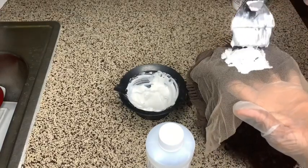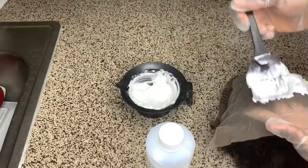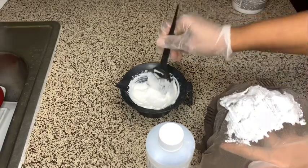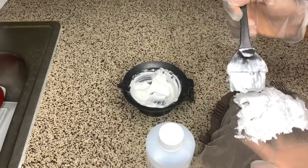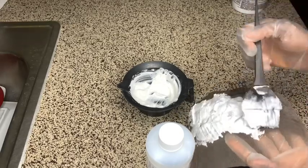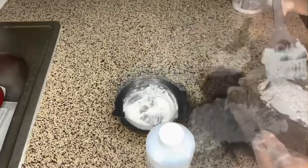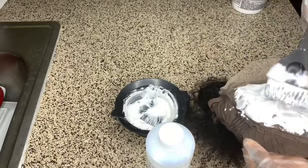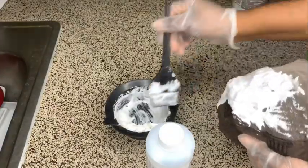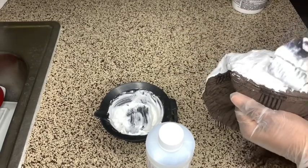So guys, when you're applying the bleach to the knots, you want to be very careful so you don't add pressure to it. When you add pressure when applying it to the knots, it's gonna come out on the other side of the lace. So you want to be careful you don't press too hard. As you can see, I'm barely brushing it through. I'm just kind of following the flow. Just brush through, no pressure at all, no pressure.